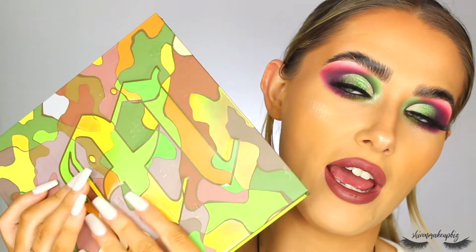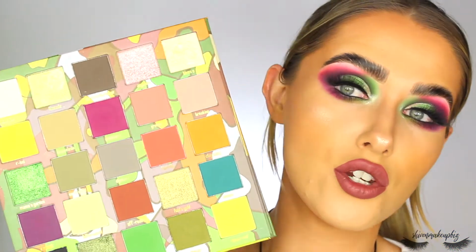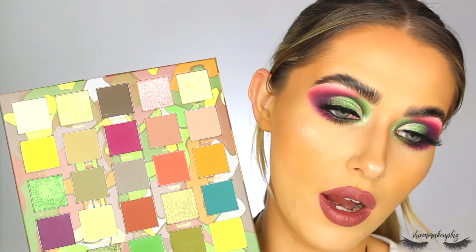And yeah, okay, so let's talk about the palette. Obviously I love it, kind of goes without saying. The packaging is just absolutely beautiful, and the embossing and all of the details on it are really cool. And this is definitely not like anything I own at all, which is a big claim considering I hoard palettes like no other. So the palette is absolutely beautiful, it's such good quality, and I think if you are a makeup lover or a makeup artist, you would love this palette, purely because I think this is such a unique looking palette in my opinion.